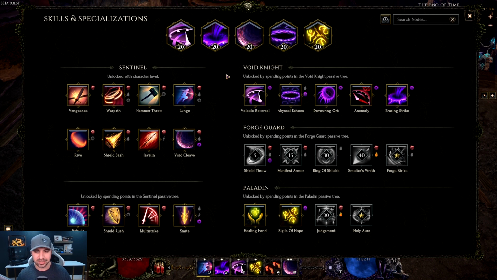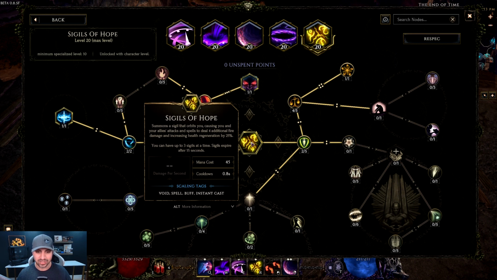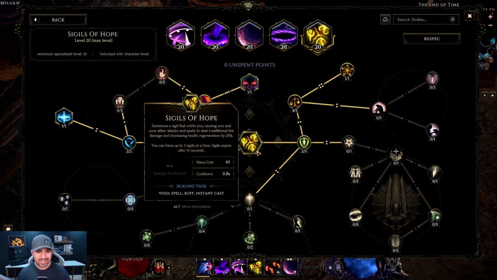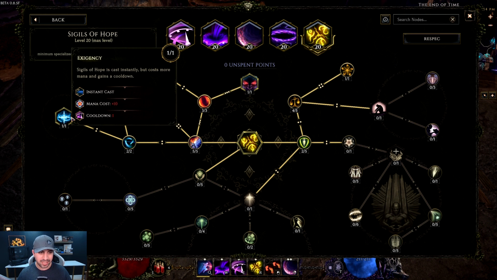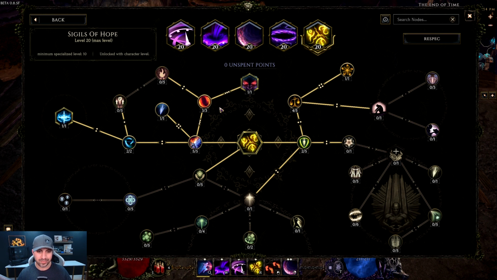Don't worry about going into Void Knight, worry about going into Paladin and spend your first 15 points in unlocking Sigils of Hope. And you would run Sigils of Hope basically to the left first. So I would take this, this, this, this, and this, and then go to the right, but do not take Void. You only take Sigils of Despair once you actually go into Void Knight, okay?